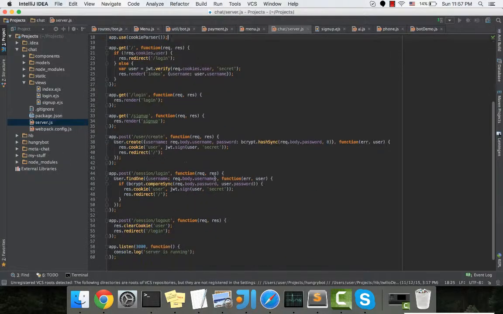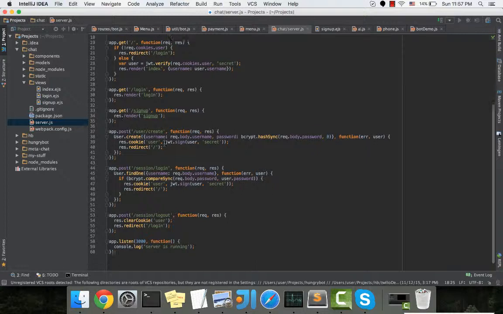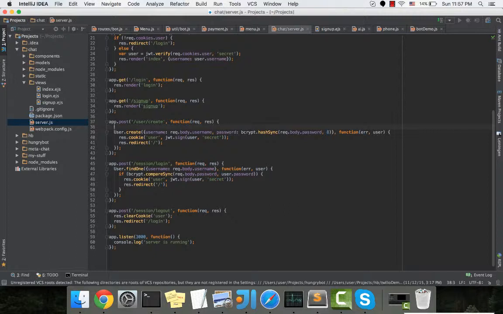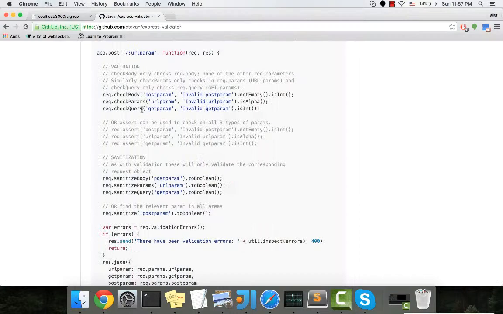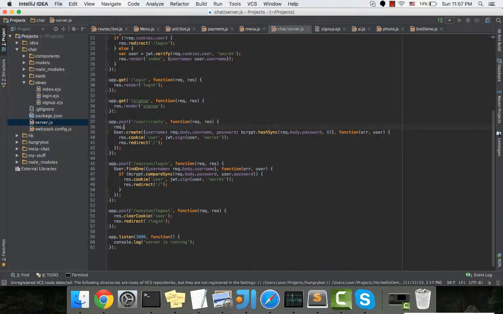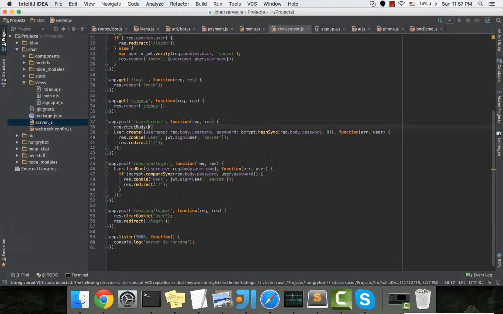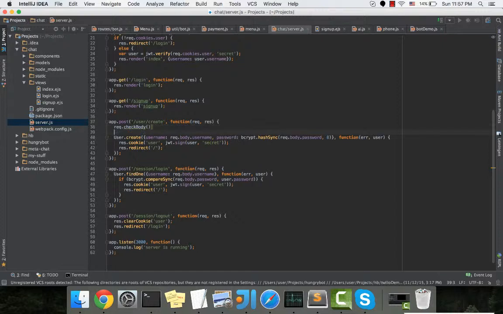Okay. And I'm going to start adding the validators into the /user create route. So the way this works is there's a request.checkBody method, and this method takes the name of an input field.